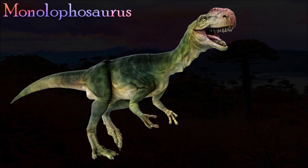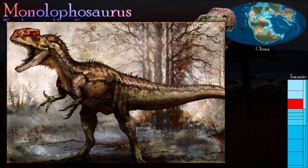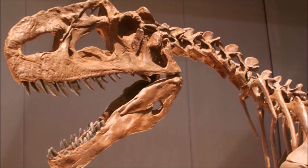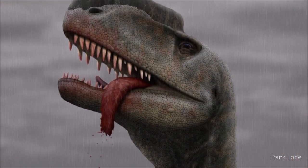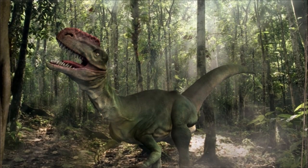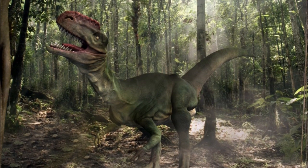Many large theropods had crests, bumps, or horns on their heads, but one of the biggest and certainly oldest theropod skulls belonged to Monolophosaurus. This predatory dinosaur had a very thick and knobby crest on its head. Rather than being attached to the top of the skull as in many theropods, the crest was integrated into the whole head. It is hard to say how the crest functioned — it is very thick and strong at the top but thin and hollow lower down, suggesting that as a whole it was weak and could not resist heavy forces. Only one specimen of Monolophosaurus is known, and some large parts are missing including the entire tail. However, it was certainly a top predator and would have been a capable killer.